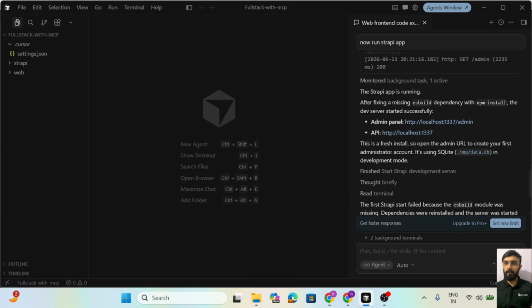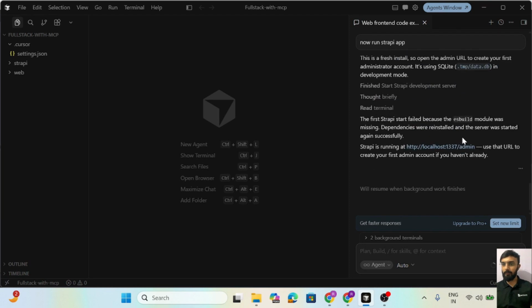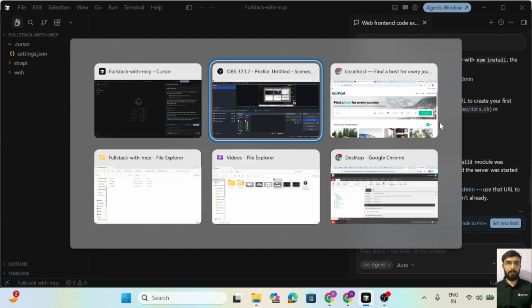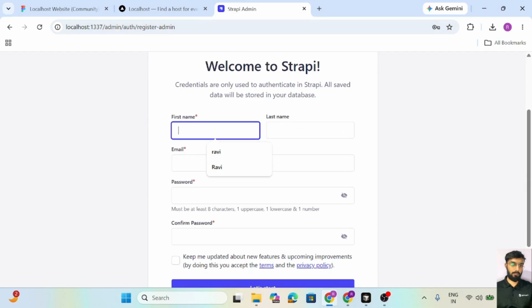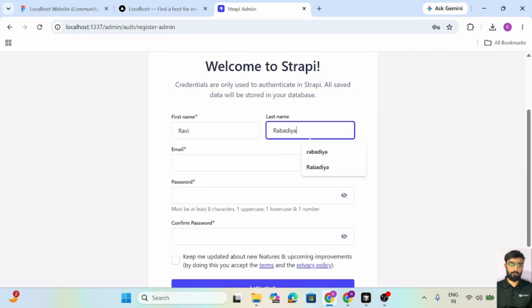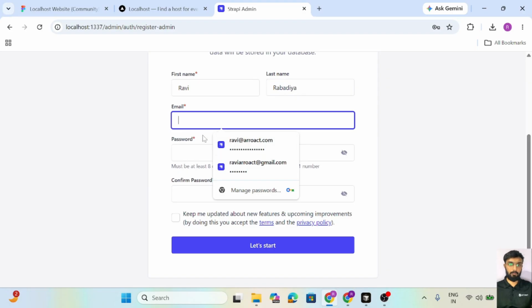Now you can see our Strapi application is created successfully, and in the browser, first of all, it redirects to the register admin page. So I am adding the first name, my email ID.